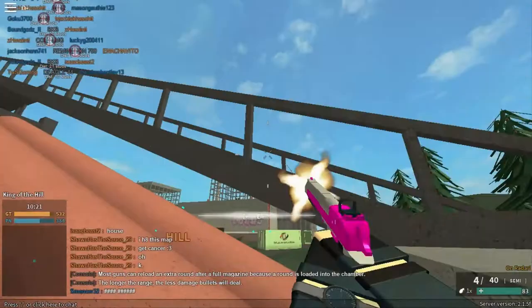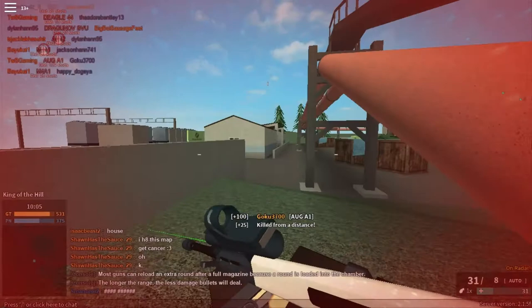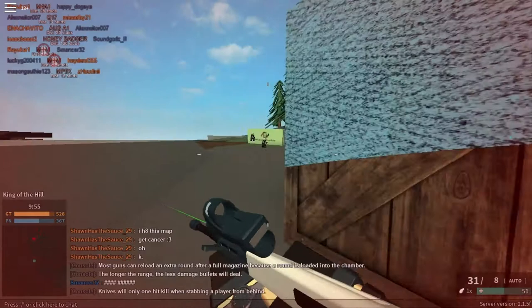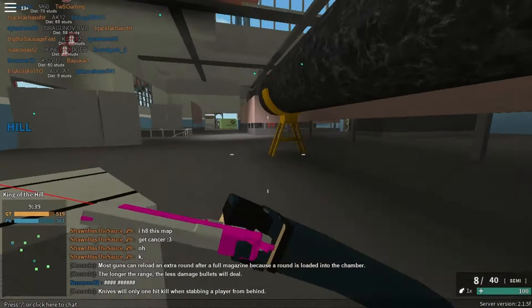Got him. That's way too long range for the Aug. Okay. Camp their spawn. Oh, come on. M60. 24 and 5 with the 4.8 KD. Looking really nice this round. Alright, we're gonna pull out the Deagle. Let's go back in our spawn. Spawn trap him.